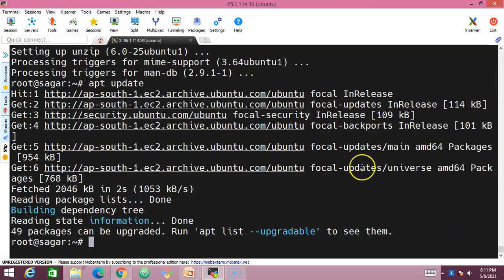So it's always a good practice not to update your servers. For your practice sessions it is fine to update your server, but in real time definitely take permission or approval from your senior officials, then use the command apt update or yum update.